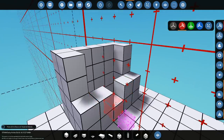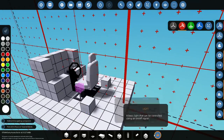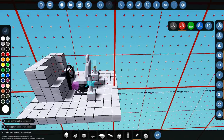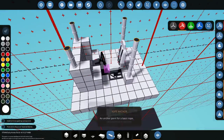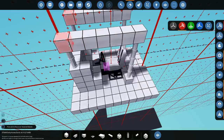Yeah, actually, go ahead and delete these and put that right there. I think that's fine. And then we're going to go behind this and we're going to put in some pipes. And this is literally going to be going up to the roof. And there's only going to be a roof above the driver. So if we do this kind of thing, there we go, and we do this, then we can put one of these on here. Oh, wow. Okay, maybe not on that piece. Go backwards a bit. There we go.